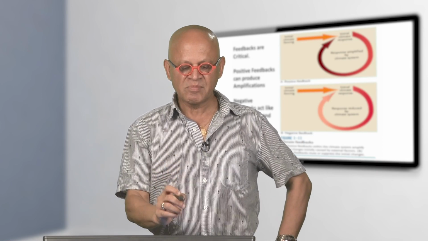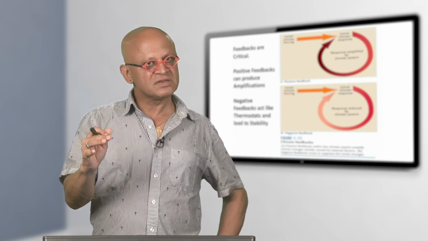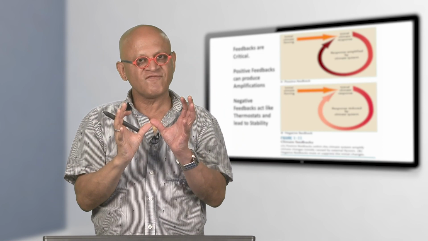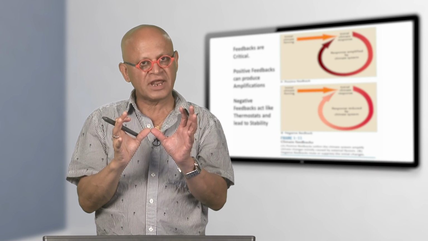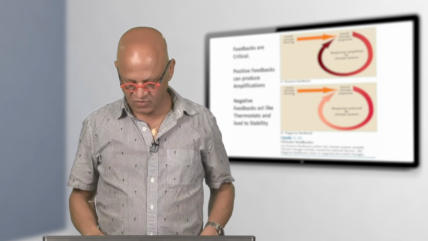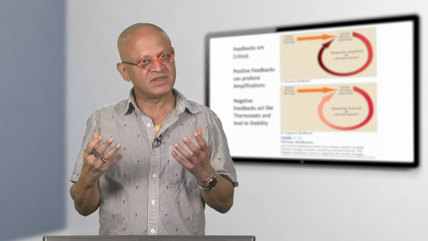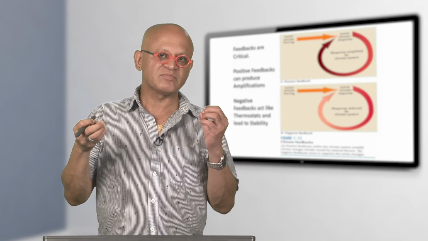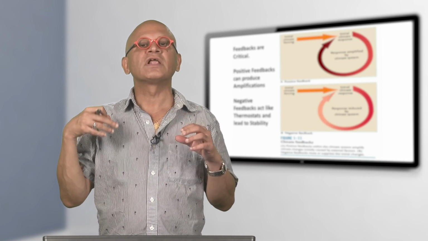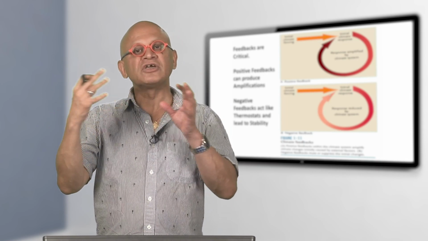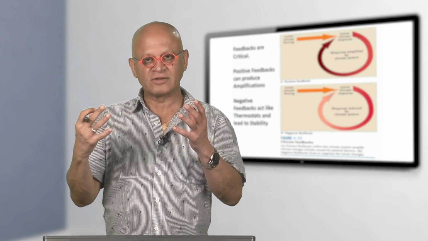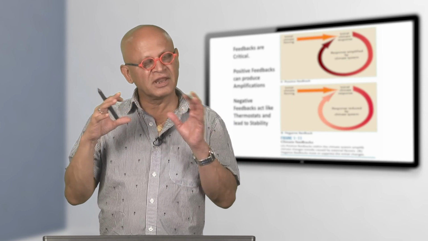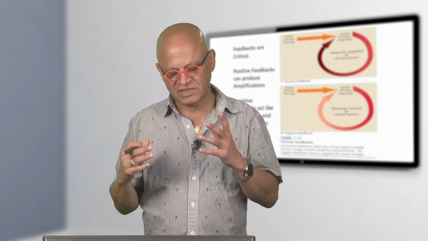Okay? So, just remember there are positive feedbacks in the system, there are negative feedbacks in the system, but all together do they form a net negative or a net positive? That is what we have to figure out. That is called climate sensitivity. How does the climate respond to perturbations? There is a more specific aspect of it where we look at how the climate responds to doubling of the carbon dioxide. We will come back to that, but remember these keywords: feedback, positive feedback, negative feedback, and climate sensitivity.